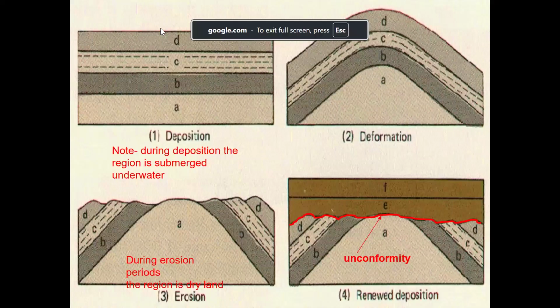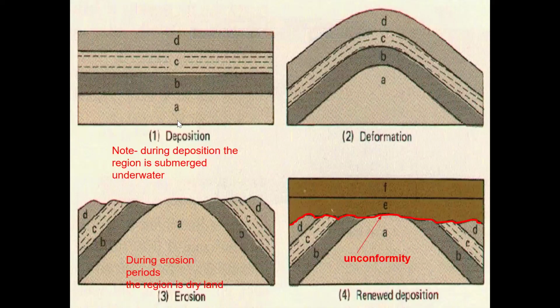Okay. So you first have a rock layer that's been deposited, right? And then we know, especially because of plate tectonics, movement of the Earth's crust, it can provide the opportunity for rocks to be folded. Then you'll notice here where some of the rocks, A, B, C, D, have been eroded away over a period of time. And what happens after that? New rocks are being deposited. And that boundary line between the old rocks that were originally here and that new set of rocks, the boundary between these two is called the unconformity.